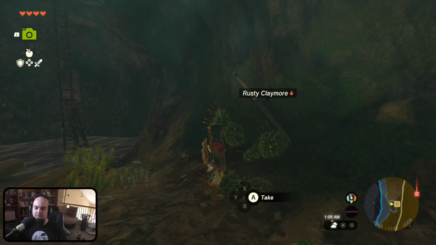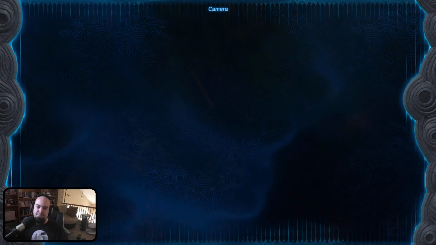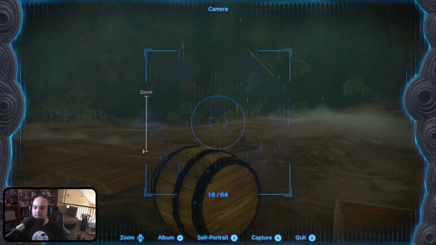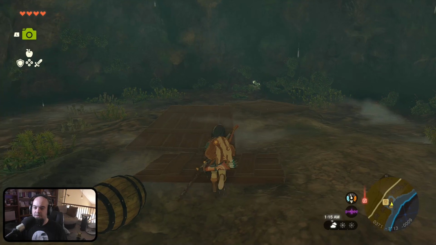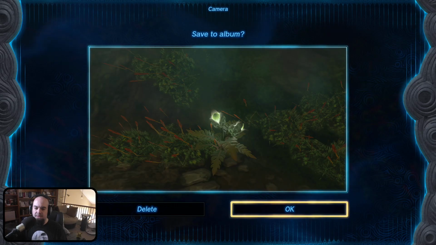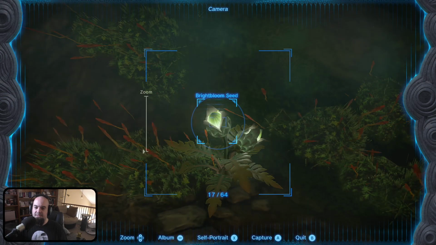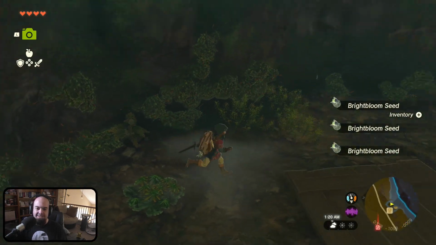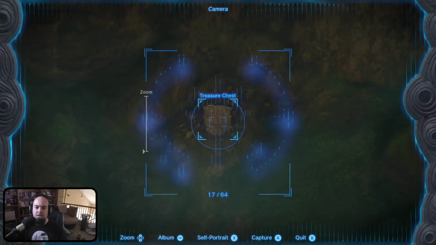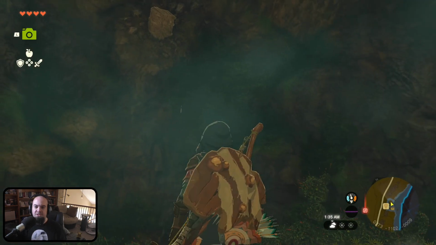Doesn't have a checkmark. Oh, hey. I need to start taking some photos before I start picking stuff up. Come on, I'm trying to archive here. What's this? No, I already have it. Oh, need to take a photo of these. Even though these, I think, are in abundance. If you don't know where to find these, then you have not been paying attention. They're kind of easy to locate. Oh, there's a treasure chest right there. I would have never known that was a treasure chest.